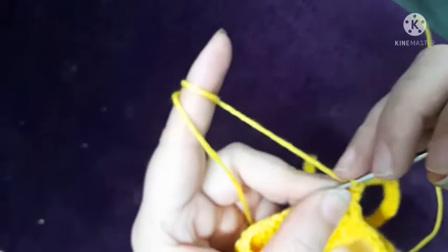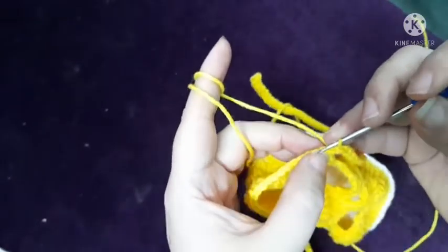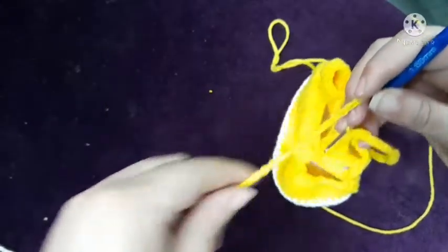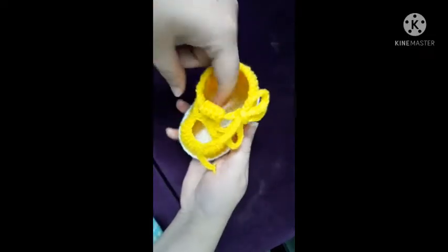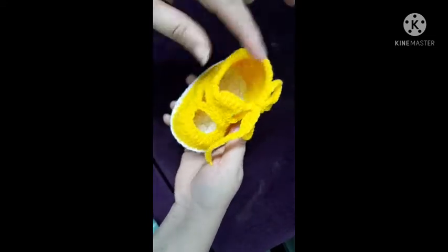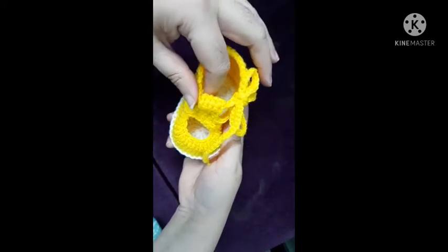Now make slip stitch all over it and go to the other side of the end. Make slip stitch. Now I finished my shoe. This is my cute little shoe for 0 to 3 month baby.